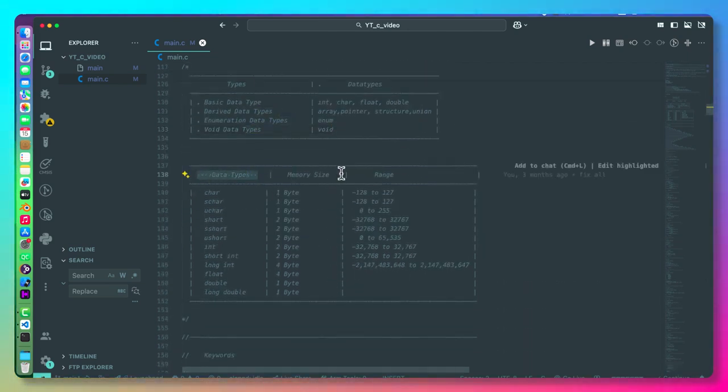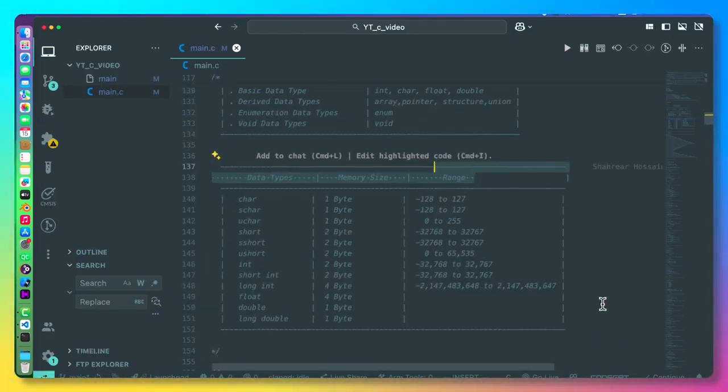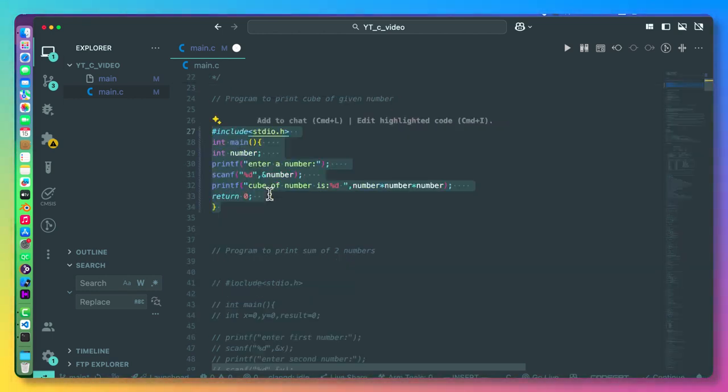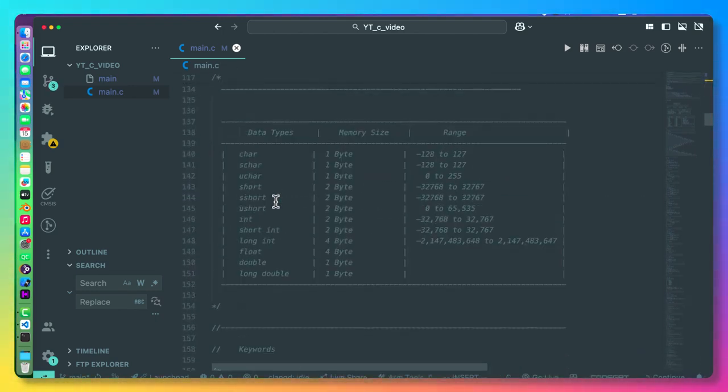Here are the data types, memory size, and range. Let me zoom in. The character data type is 1 byte, and here is the range. There are also signed character and unsigned character, which are not a requirement for this course, and short, which is also not a requirement.